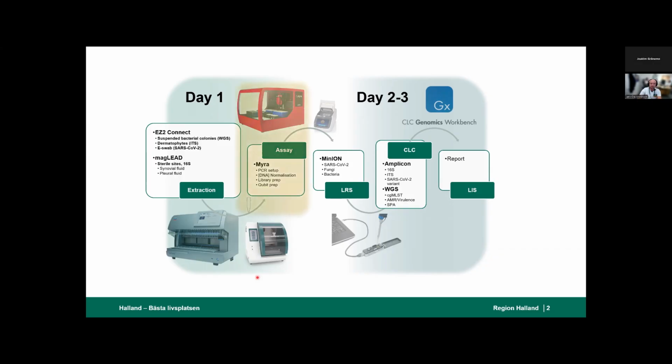And the step I'm going to focus on today is what happens after the samples have been extracted and before they are loaded on the MinION flow cell. In my opinion, this is the most laborious part that requires a lot of focus, steady hands, and plenty of uninterrupted time if it is done by hand. And I don't have very steady hands, so I prefer to have it automated.